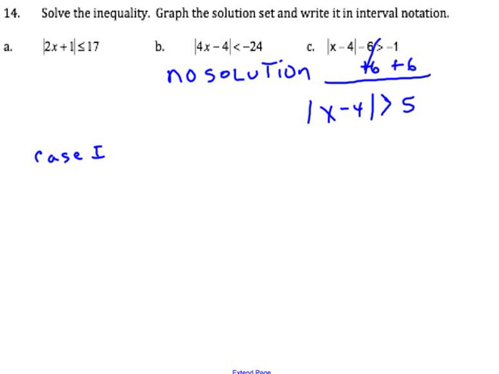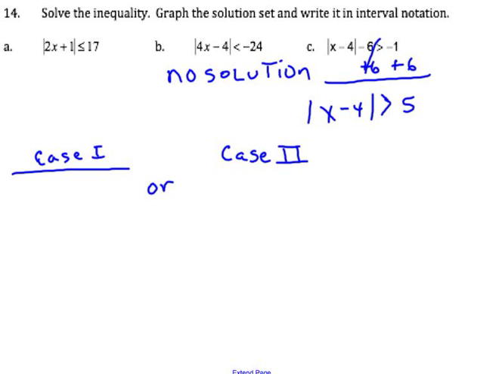And remember, this is a greater than problem, not a less than problem. So it's going to be greater is an or problem. And that means when I'm looking for my solution, it can be an answer to either case 1 or to case 2. Doesn't have to be a solution to both of them at the same time like A did, and that's the reason I was able to write that as one combined inequality instead of two cases.